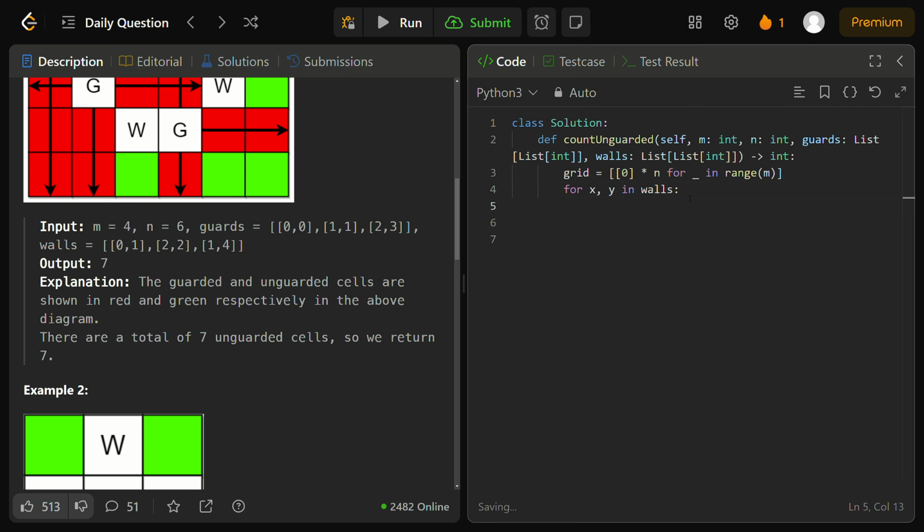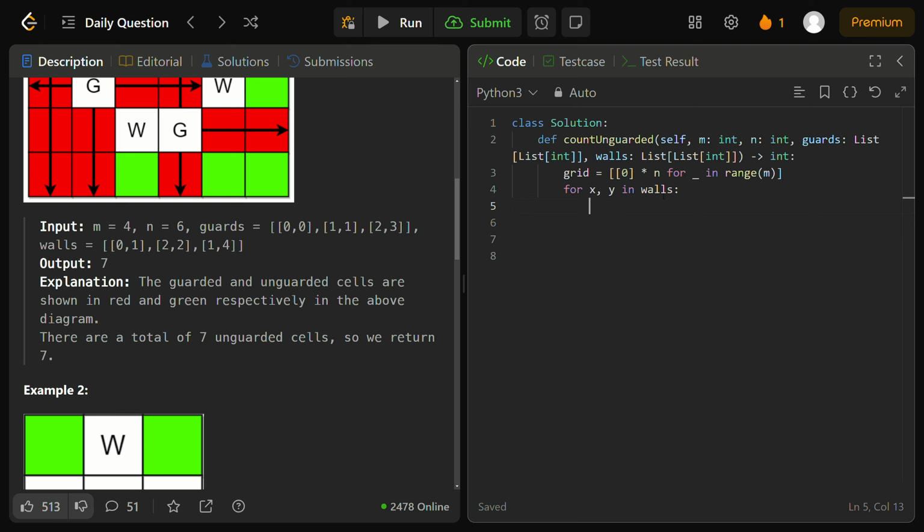We're simply going to update the corresponding cell in this grid at index x, y to be 1, right? Because for each wall position at index x, y, we need to update our corresponding cell in the grid that we initialized to be a wall, because that's what the walls input tells us. The indices are cell values where we have walls, and so we have to update those cells to be walls in the actual input grid.